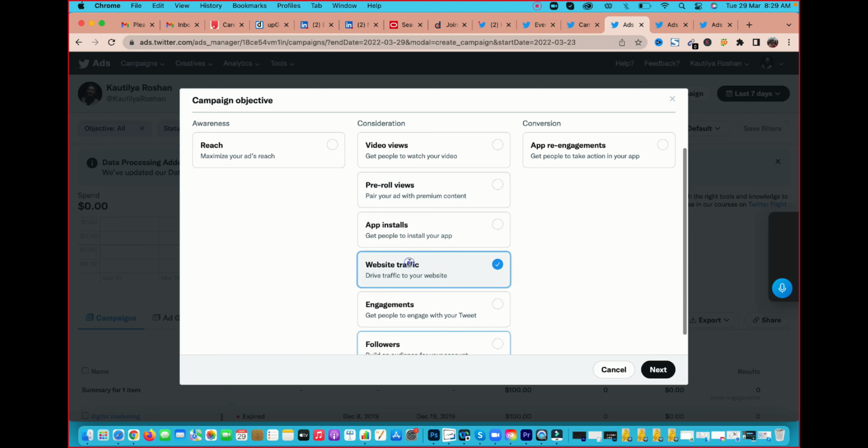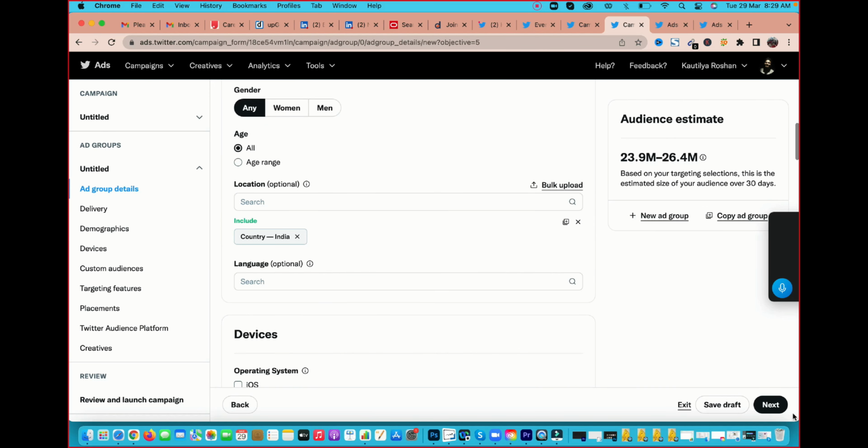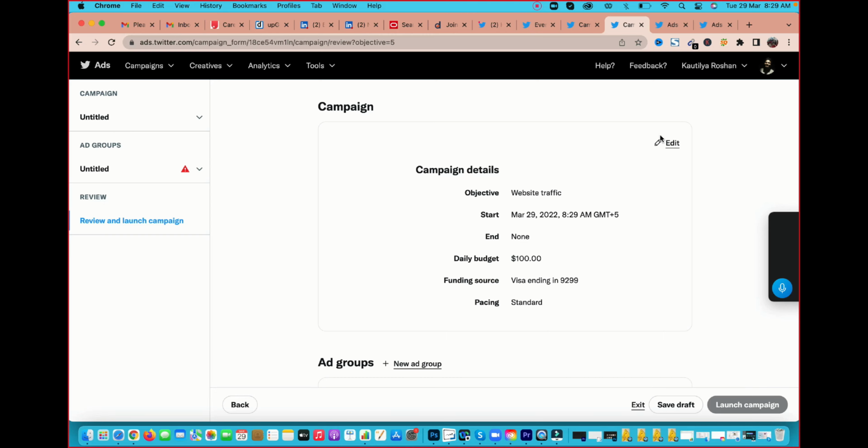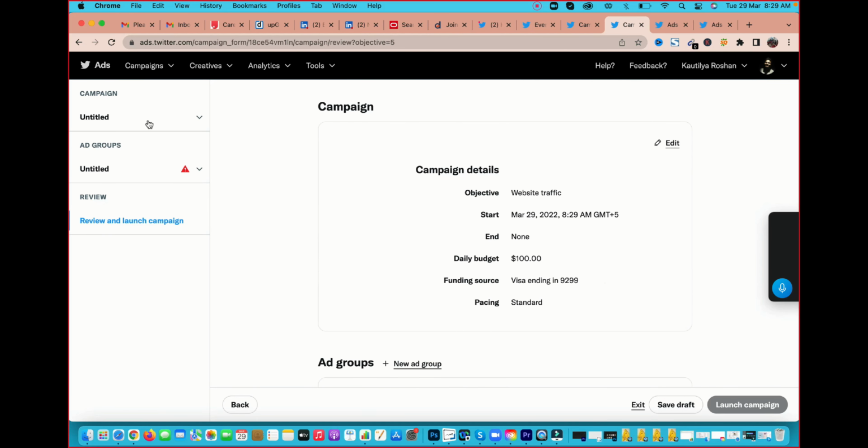Suppose I go with website traffic, you can go with next. You can see all the same options you will find here. Majorly you will get the same options, and then afterwards I can launch the campaign. Once I launch the campaign, my ads will go live. So this is how generally we run Twitter ads.